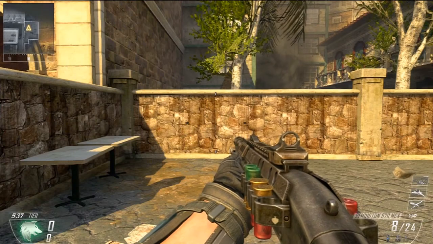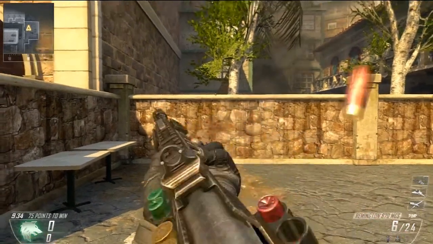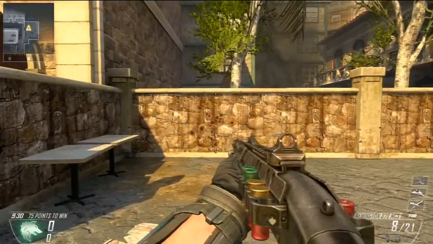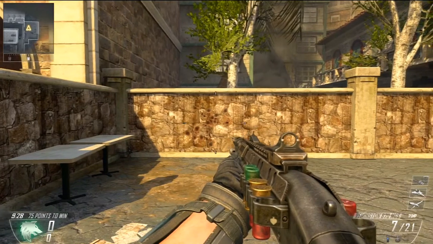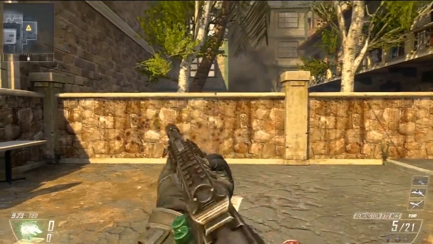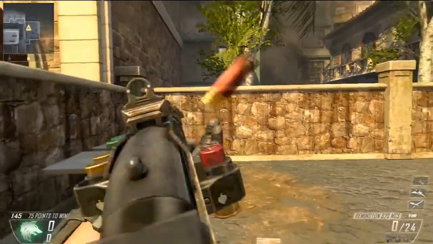The R870 is a pump-action shotgun that fires a burst of pellets per trigger pull. This firing style allows for one-shot kills at close range, but causes a dramatic damage fall-off at longer ranges. The R870 is ranked number 2 in damage and range behind the KSG. It fares better in accuracy, holding the number 1 spot among shotguns.